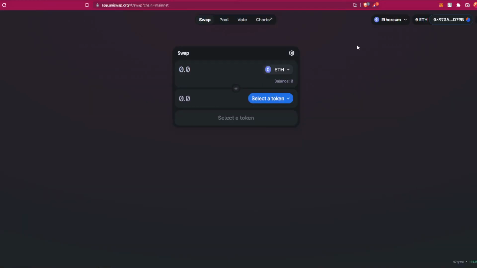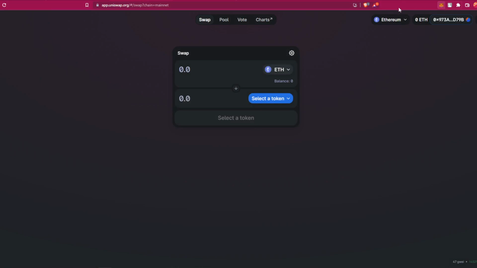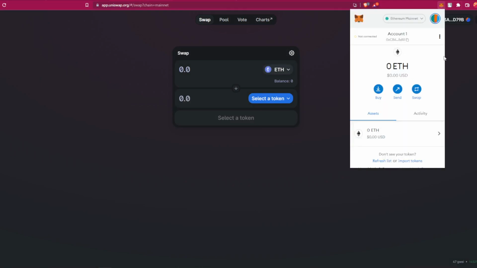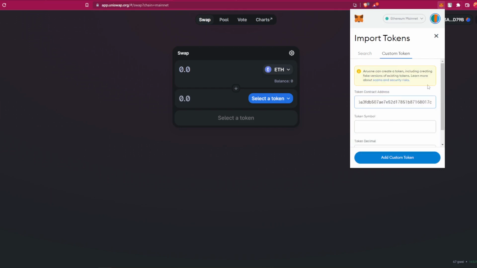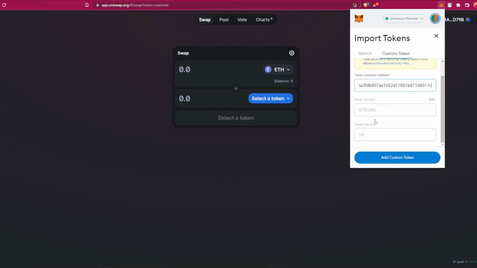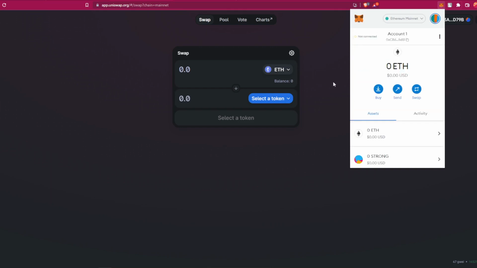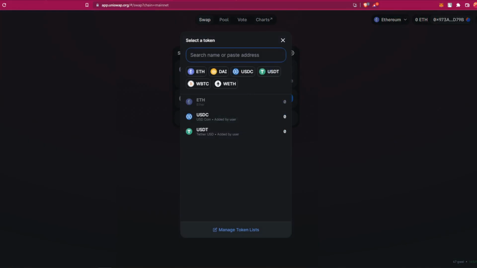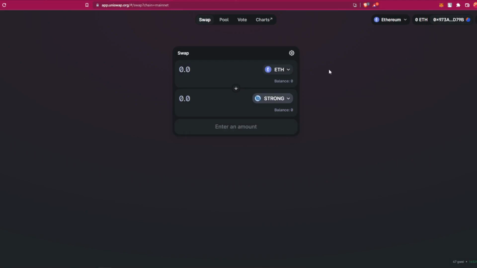And then you go back to this page. You connect your wallet, like I did, and then of course we need to add the token. How to add the token? Come here, you make sure that you are on Ethereum main network, and then you come over here, you've got token, some custom tokens, and you paste the address. As you can see, there's the address, and add custom token, import token, and here you go. And then you come back here, select the token, here you go, import, that's it. You can now transfer from Ethereum to Strong, or reverse, you can transfer from Strong to Ethereum.